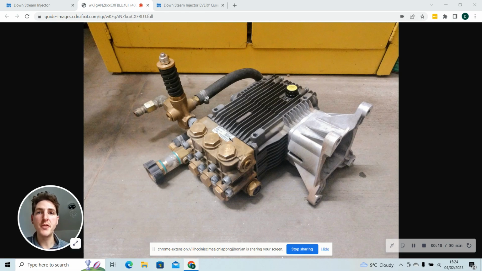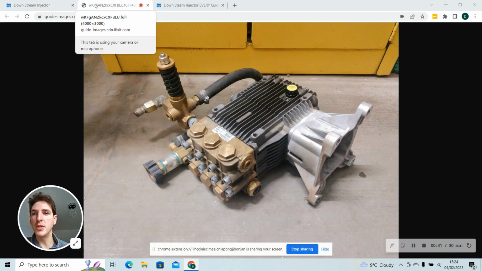This is going to have the manufacturer of your pump. It's going to show the pressure of your system and the flow rate. So this will be identified as either litres per minute or gallons per minute. Over here in the UK, we're going to have litres per minute. So you'll be able to see the litres per minute on an identification plate on your pump.